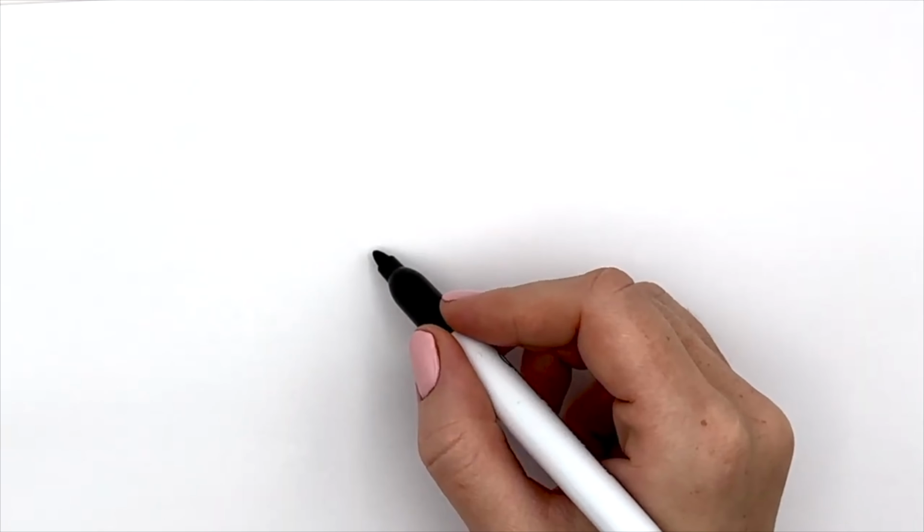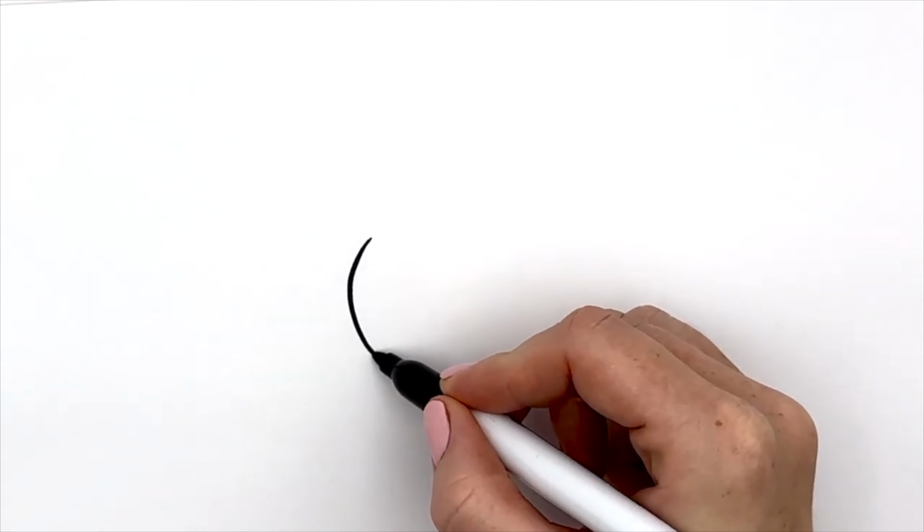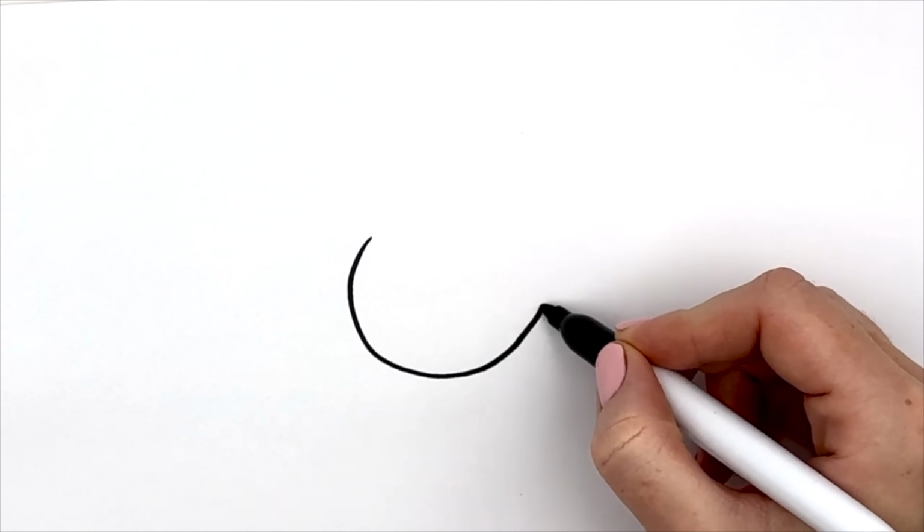Today, I will show you how to draw a cute little bunny. Let's get started!